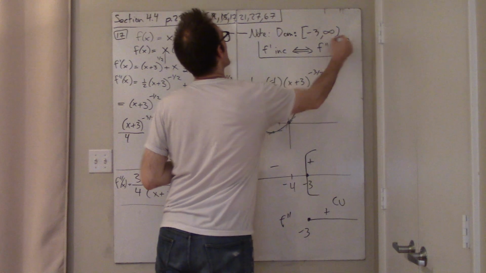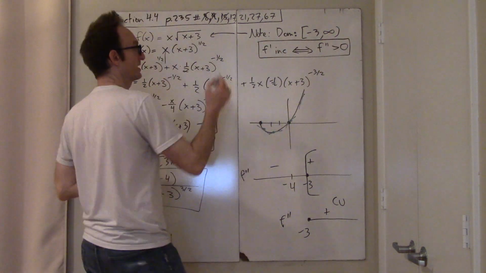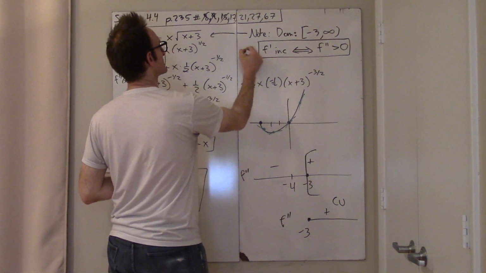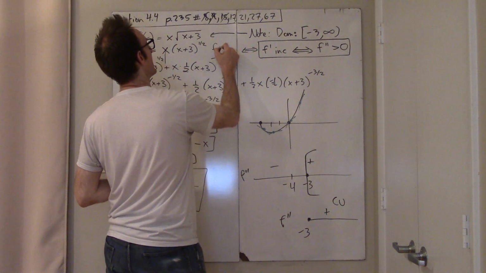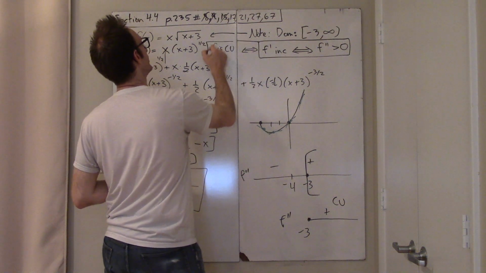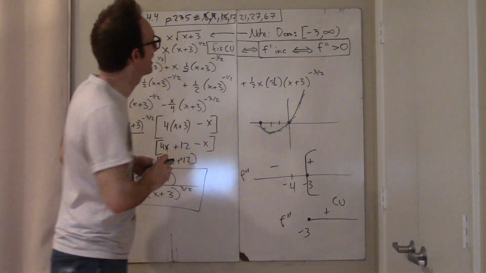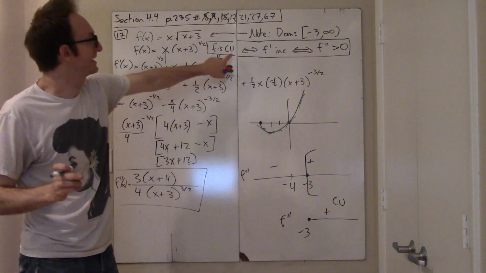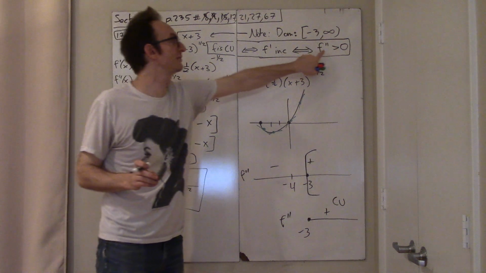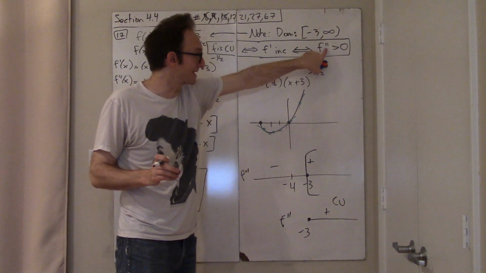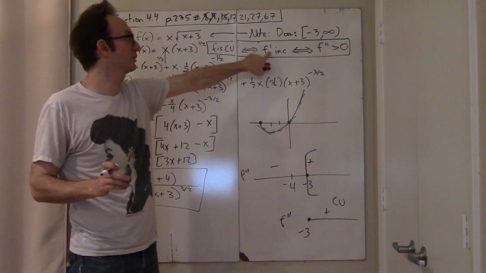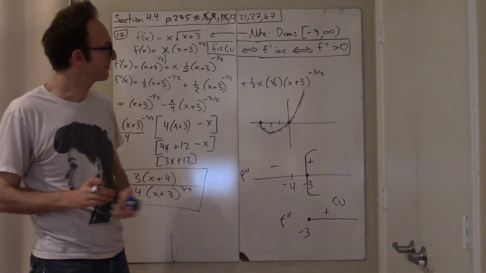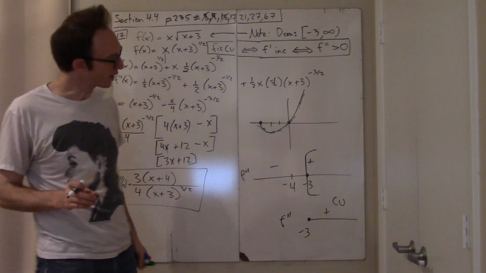And then the one that's not so obvious but true is that, okay, run out of space, but I guess I'll just do it like this. F is concave up. We proved in class, well, you watched on the video, and it's a kind of hard proof, that if f is concave up, or rather we proved that if the second derivative is positive, which means that f prime is increasing, then it means that f is concave up, where for us, concave up means tangent lines lie below the curve. Okay.